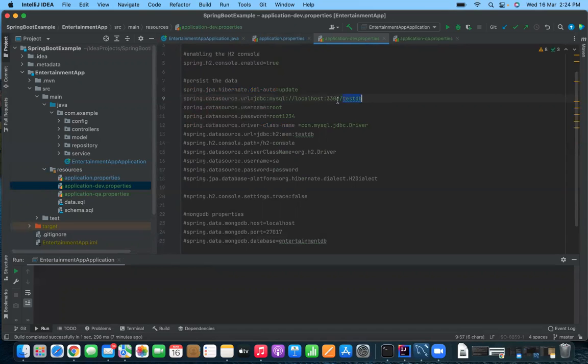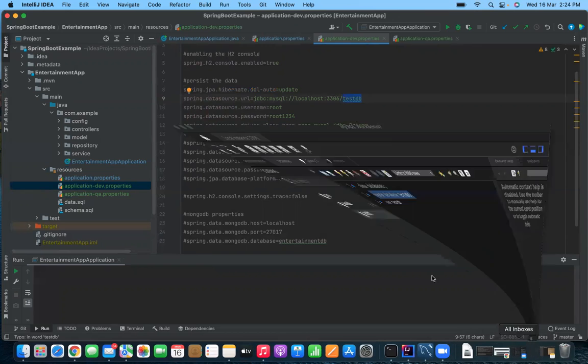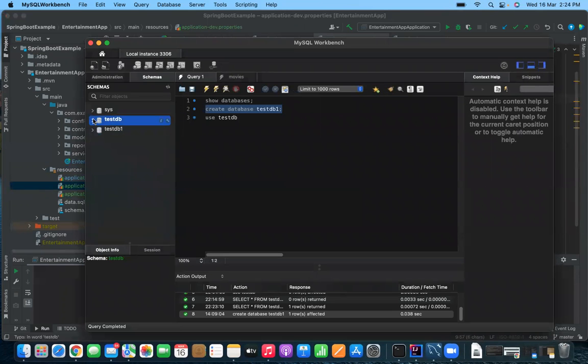I have added the testDB in the dev properties file, so I'm going to connect to the test database. You can see this, testDB.